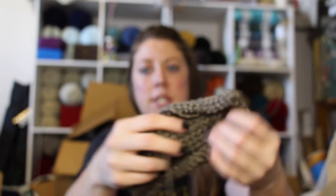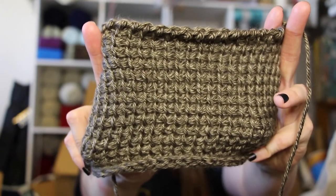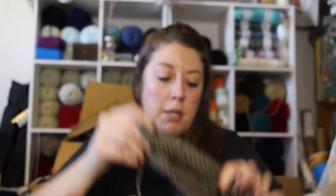I started practicing some Tunisian crochet. This is just the Tunisian simple stitch. And it's a lot of fun. I'm going to be doing some sweaters here with Tunisian crochet real soon.